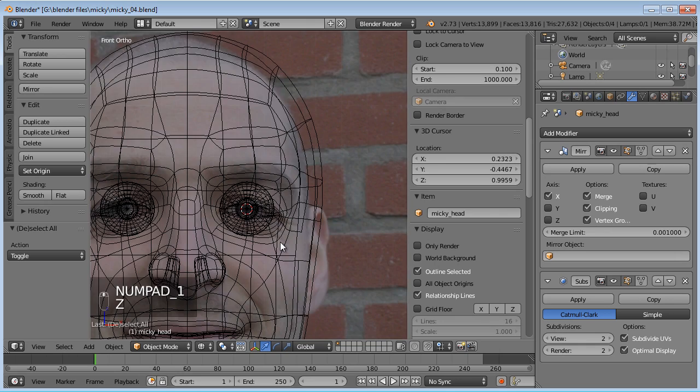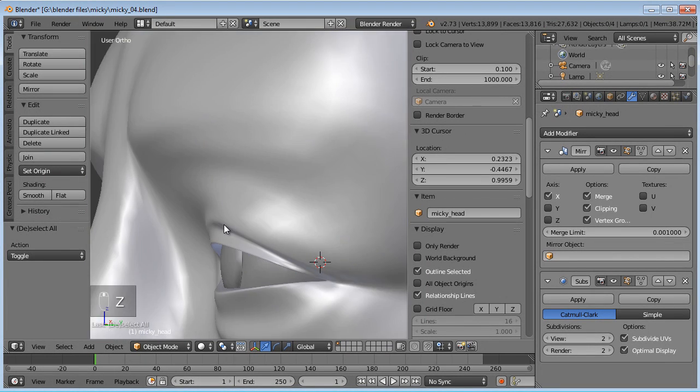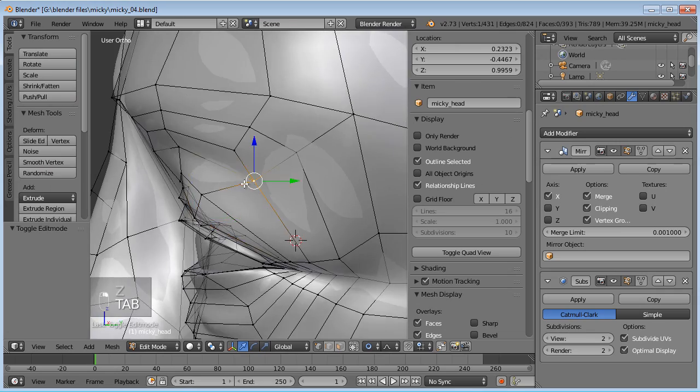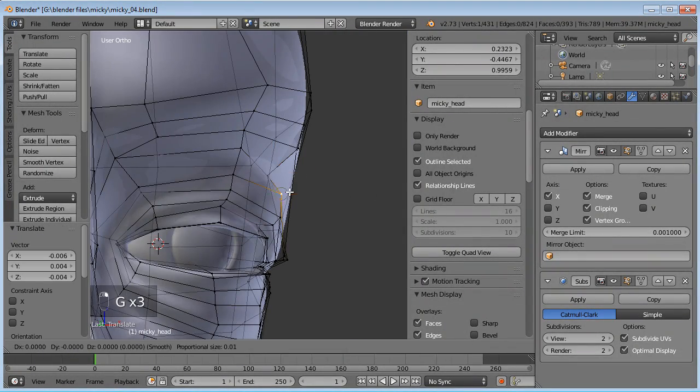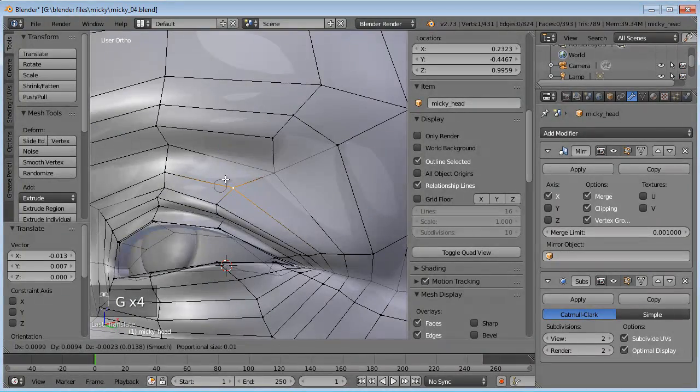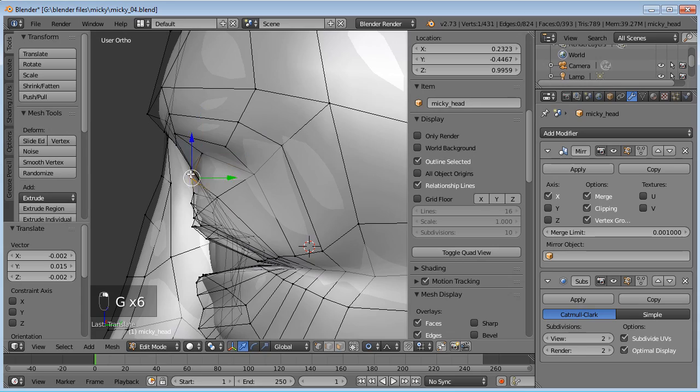Let's go to our front view again, and we need to make an indentation in this area right here, just above the eyelid. We kind of got it going there, but let's make it a little deeper. About like so. Maybe this area here, make that a little deeper.